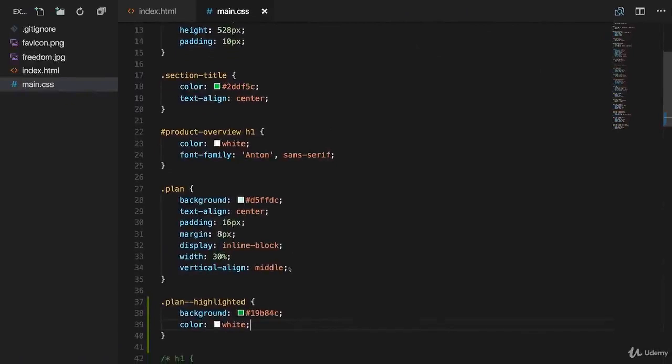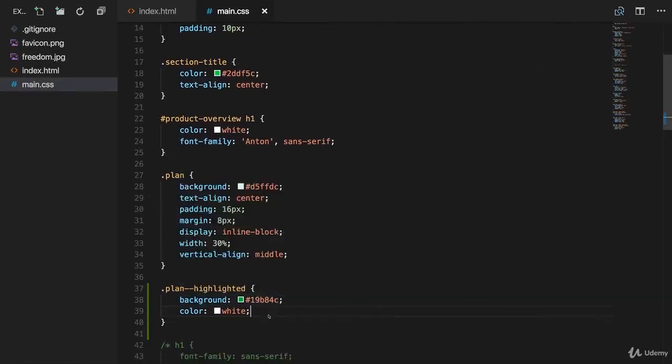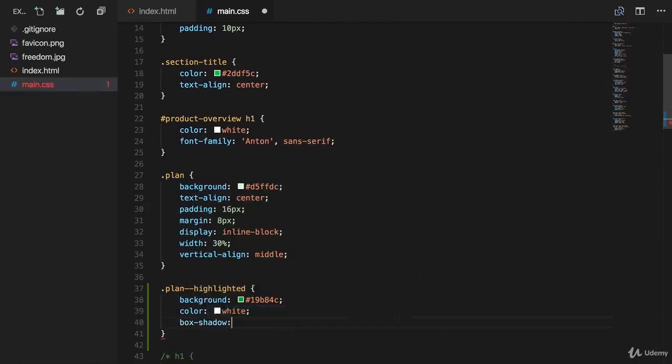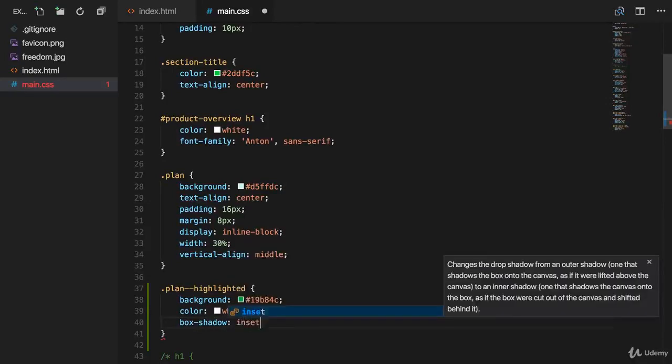Now for that, we can use the box-shadow property. So on the plan highlighted class, I'll add box-shadow, and the box shadow property is something we didn't dive in yet. The box shadow property allows you to define a drop shadow or an inset shadow by adding inset as the first keyword and then adding the same parameters as I'm going to show you.